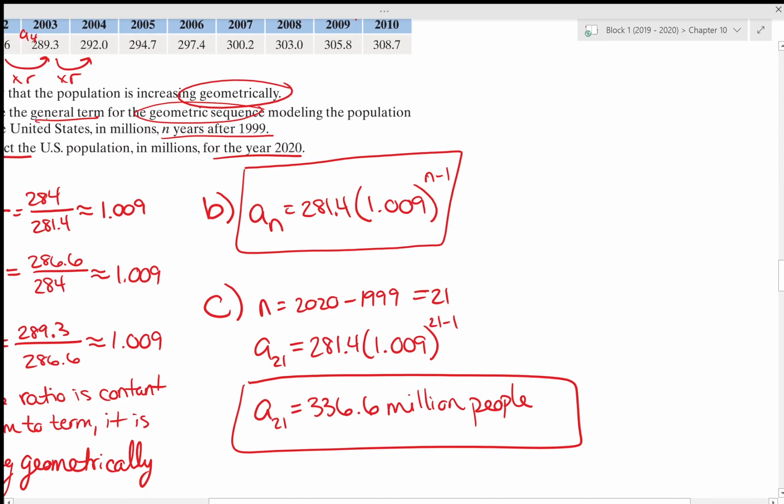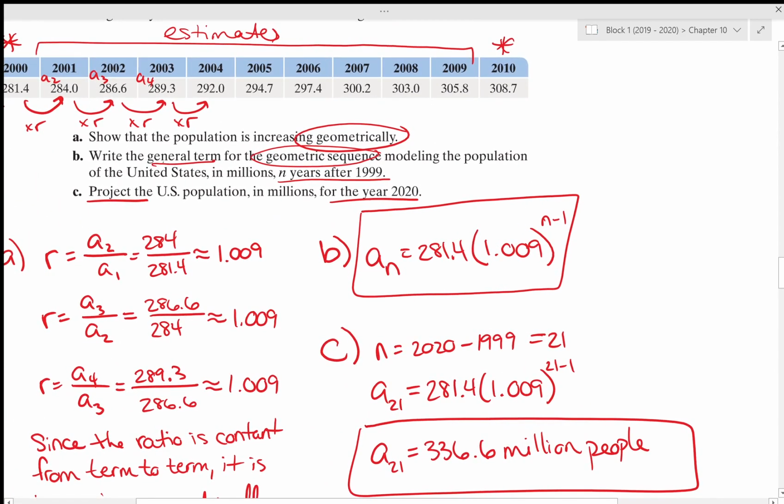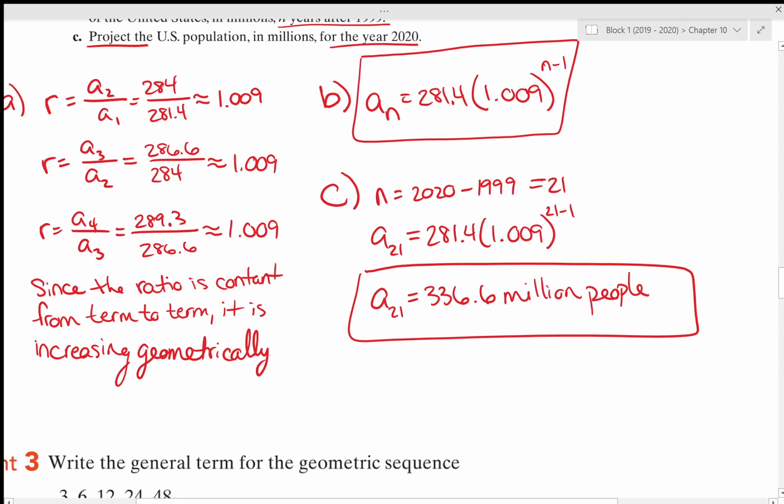Now the reason I chose to round to the nearest tenth: if you look at your table, everything else is rounded to the tenth, so it helps you figure out how you should be rounding those terms. Most of the time on MyMathLab, it'll tell you how to round. If you see everything in tenths, though, just stick to tenths.